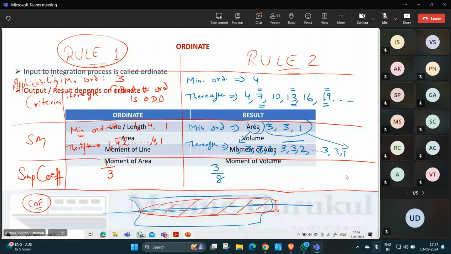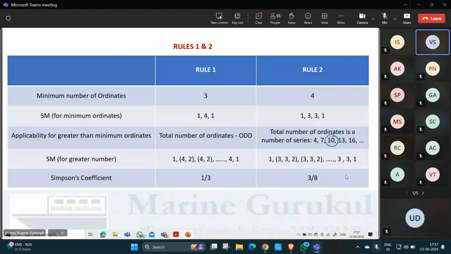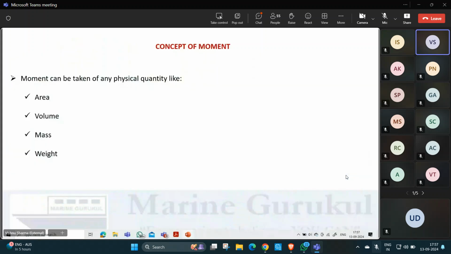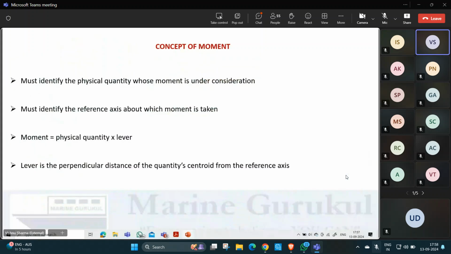So let's go to the first question. Here is question number 1. Read the question. The breadths of our transverse watertight bulkhead at 2 meters interval. Oh, this is not the one we have to do. Okay, maybe the second question I have to discuss. I can discard it, no problem. This is the one we have to do. The first one we have already done yesterday. That was in your exercise. That is question number two. In my slides, I have done that as first question.